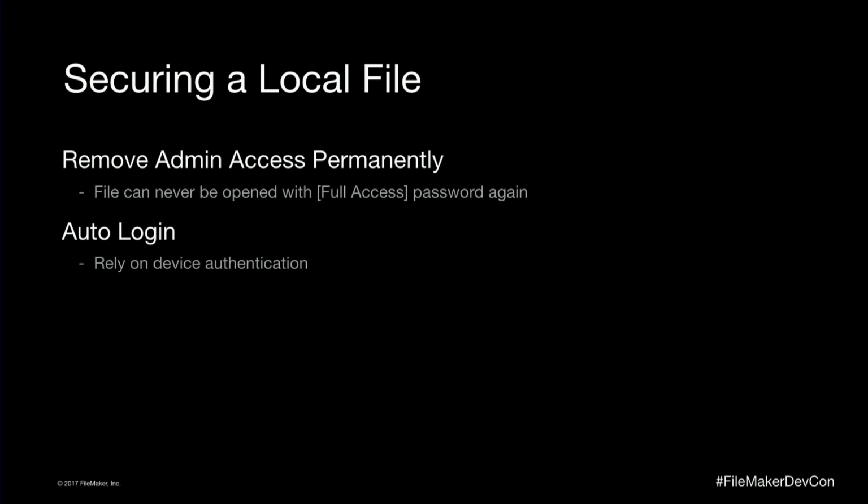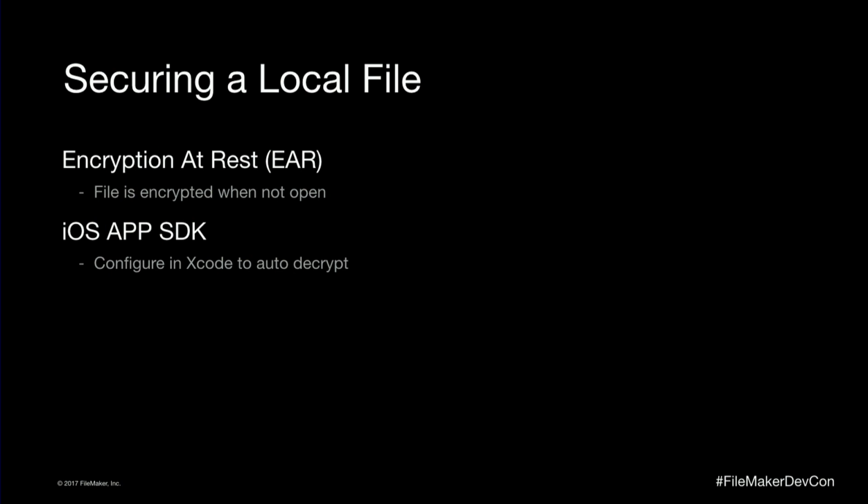And we're going to rely on the device's authentication, but we're going to do one more thing. We're going to make use of encryption at rest. We're going to make it so when the file's not open, it's encrypted. And to open it, you would have to give it an encryption password. So that can be our local security. It's a shared password. Anybody that has that file on their iPad would use the same password.